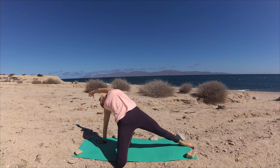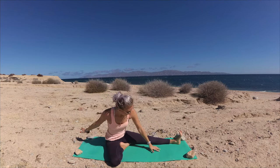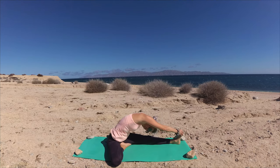On your exhale, slowly lower your hips as you sweep your top arm forward. The opposite fingertips reach towards your toes. Hinge forward. Tuck chin to chest and roll up.